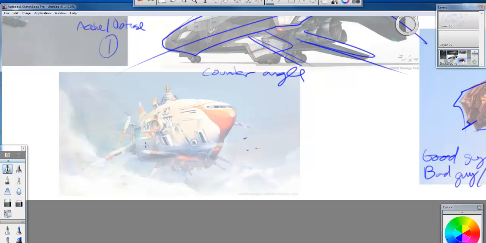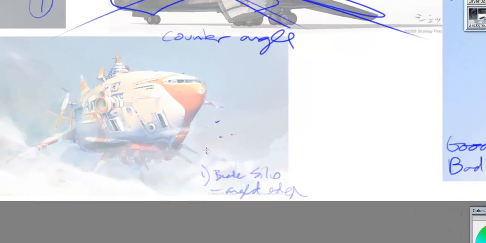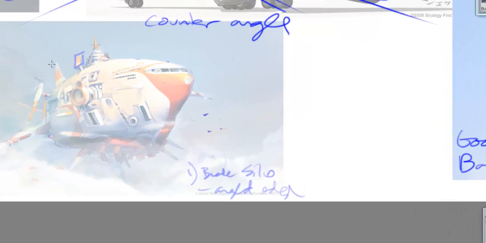So once again, down here on this guy, what we're seeing is, number one, we're breaking the silhouette. Okay, hold on a minute here. Where's my? There it is. So we're breaking silhouette, and then when you look at a lot of those angles that are in there, you also have, I'm going to put angled edges. He has lots of angles that are banking in there, some curves. More angles, incorporating. He's not doing this.